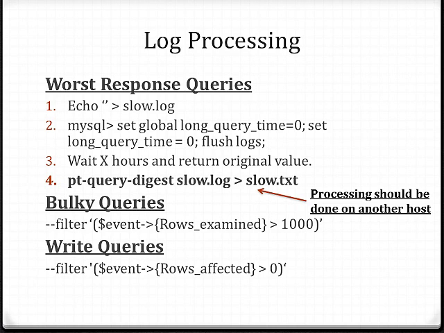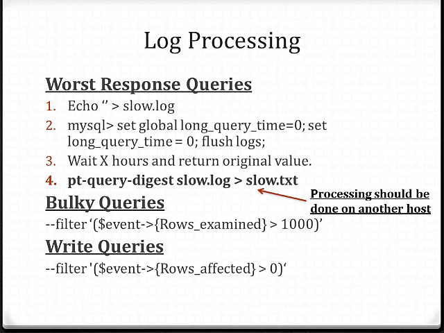I also look, if I want to find bulky queries, and I classify bulky queries as the ones that process a lot of rows, because I find that these use a lot of the resources of the system. So you can just add a filter here. You don't have to, but you can. This 1,000 rows is something subjective, so you can change that.